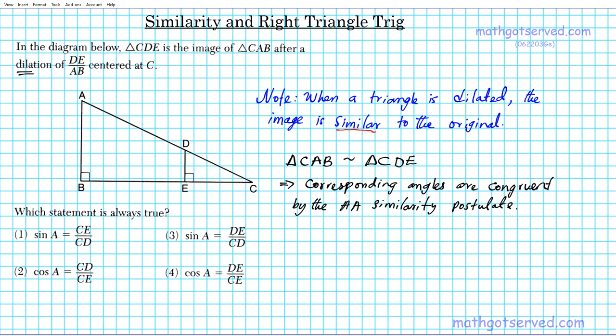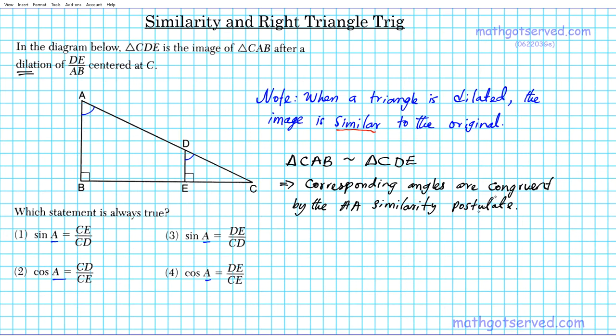We're focusing our attention on the sine and cosine of A, so our attention is on this angle right here. Since these two triangles are similar, what angle corresponds to A in the smaller triangle? It's D, right? It occupies the same relative position. These two angles are congruent. Now, if you notice, these ratios, CE, CD, CE, CD, DE, are all using the small triangle. So if we can generate the correct sine or cosine ratio from the small triangle, we can use it to determine the sine or cosine ratio for the big triangle since they're similar.